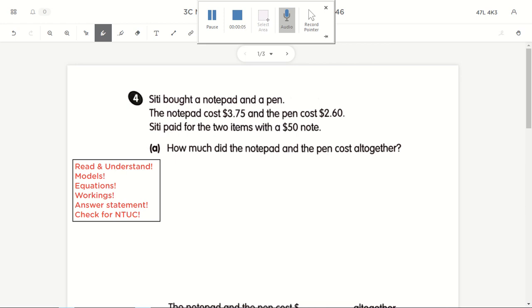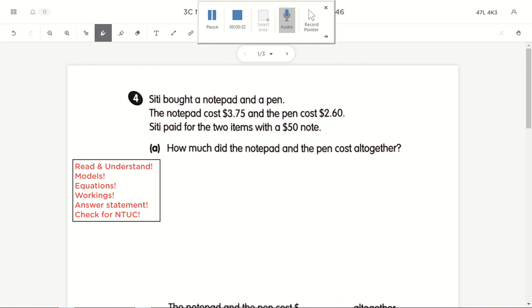Today for math, we'll be going through yesterday's homework, page 244 to 246 of the review 2, as well as starting on practice paper, question 1 to question 24. So in this video, we'll be discussing the last few questions of the review 2, which is question 4 to question 7. Question 4 to question 5 are quite straightforward. We'll go through pretty fast. I just want to pay more attention to question 6 and 7, which is the last two questions of review 2. So with that, we'll start.